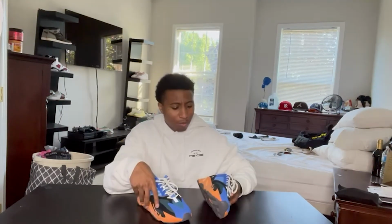I think Kanye is starting to do this blue more, which is dope because as you saw in the boots, they have almost the same color blue. But let's go ahead and get into the B-roll and then I'll finish talking about them.